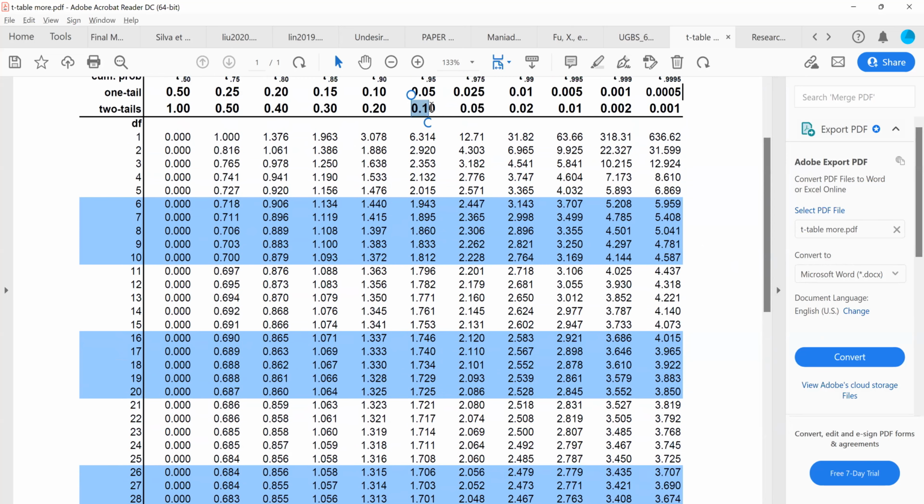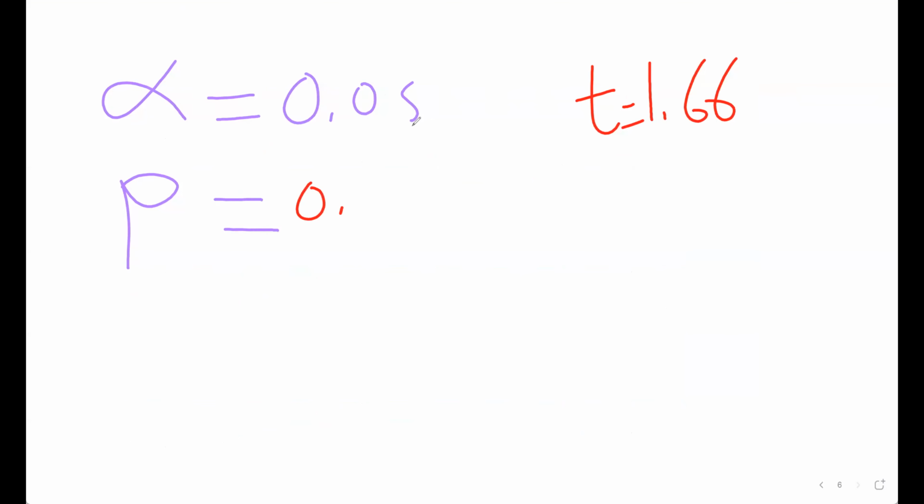The p-values are the bold numbers here. Okay. The p-values are the bold numbers. You have to choose one. Remember, one is one tail. The other is two tail. Which one should we choose? Well, this one, we have been dealing with two tail. So you choose the two tail number. And that means that the p-value is 0.10. Therefore, you will write that your p-value is 0.10.